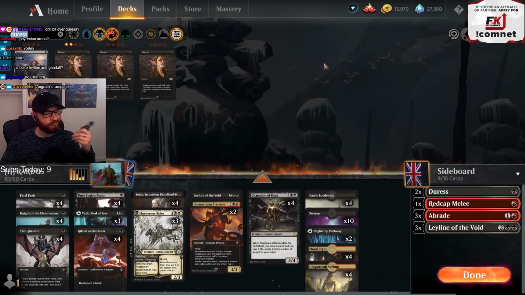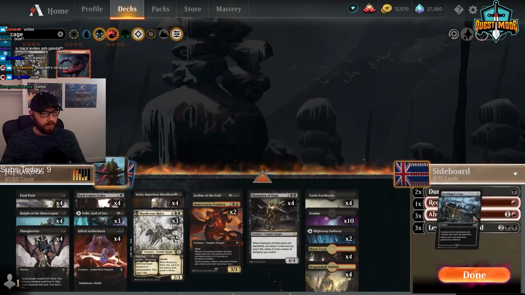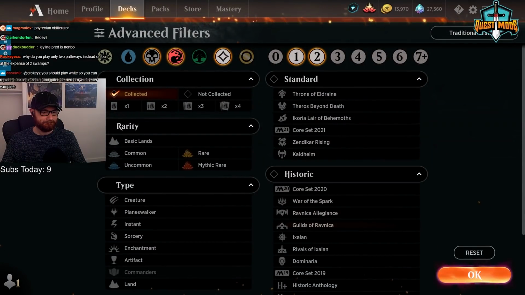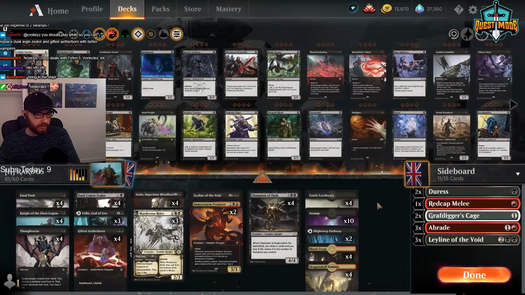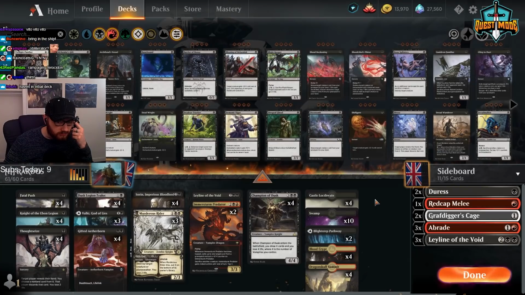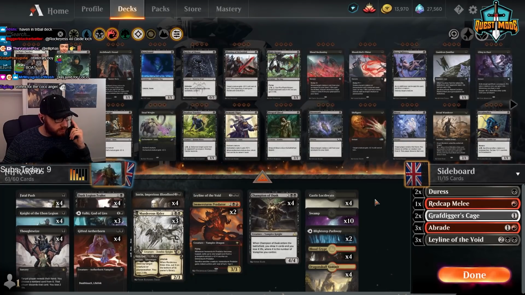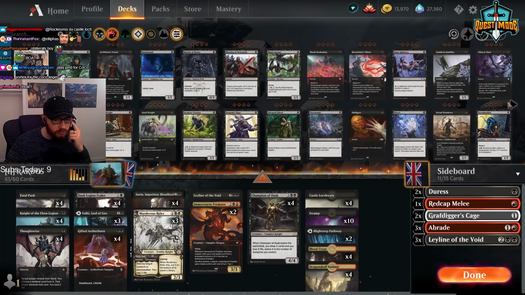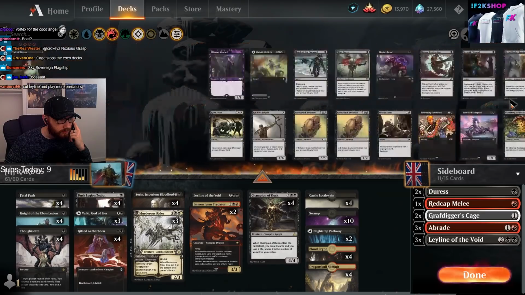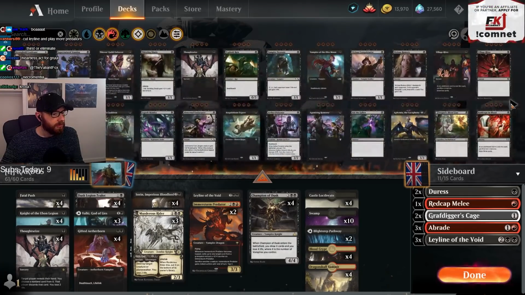Cage. Man, Cage is such a lame card, isn't it? It's honestly so lame. Vortex. Don't know about Vortex. What is the best anti-Gandalf card, guys, that's not Duress? Is it Vortex?